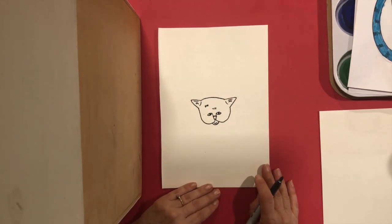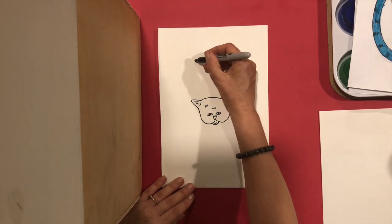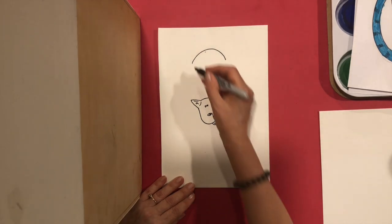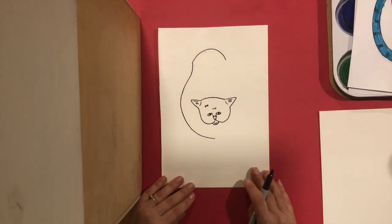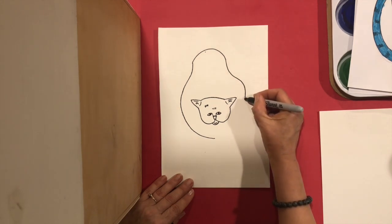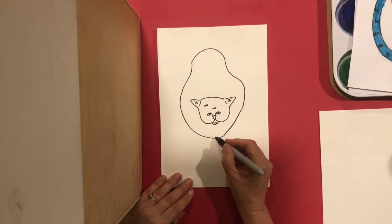Okay, now I'm going to start his body. So this cat is kind of crouching down. I'm going to come up to the back and I'm going to make a curve. That's for the back of him. And I'm going to bring it down and out a little bit and then right round to the front. And I'm going to do the same on the other side. This bumps out a little more. It's his leg going out. His back leg is hiding behind here.